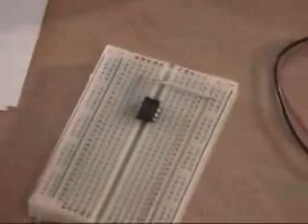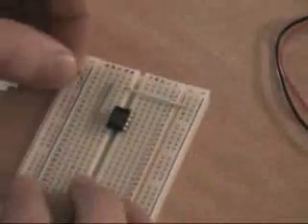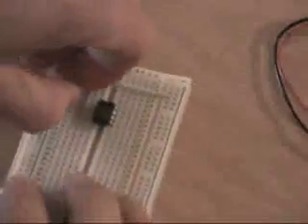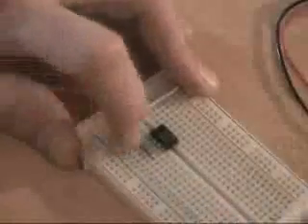Next we have a little red wire. These little tiny red jump wires need to go from A8 to the negative — to the ground. So A8 is right there, and now we need to go into the negative. I'm going to use my pliers once again just to help me get it there. A8 to the negative. There we go, and I'm going to push that into place.